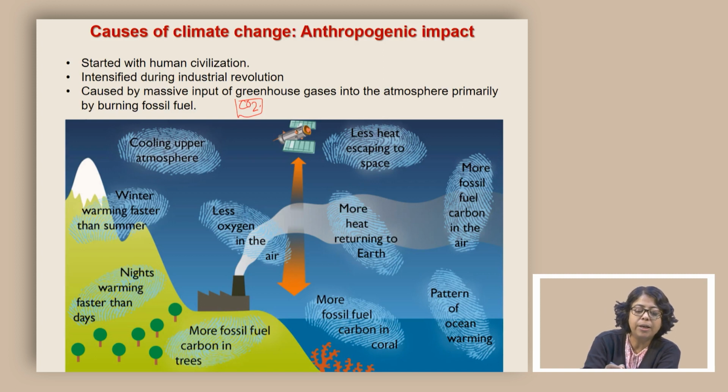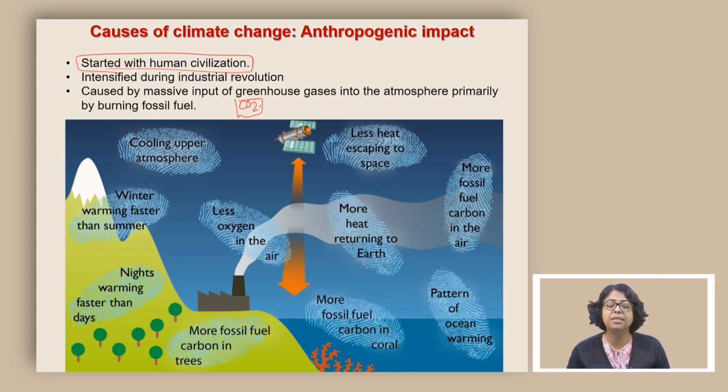Now, it is important to recognize that because this is primarily done because of human civilization, this anthropogenic impact is not present in the deep history of the earth. So, when we look at the climate change recorded in the past history of the earth, that tells us about the natural variability and the natural causes of climate change, and that also helps us to understand how the anthropogenic impact that we see today is adding to those natural changes in the climate.